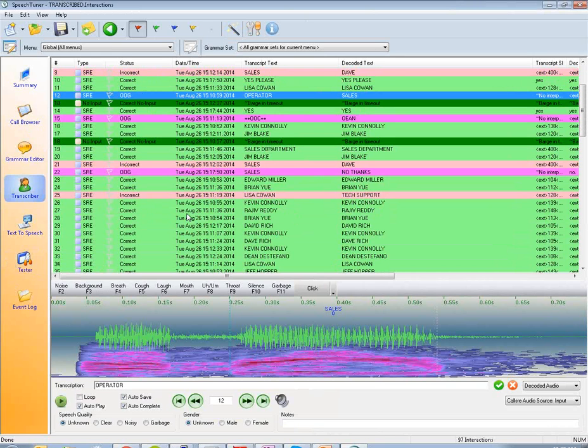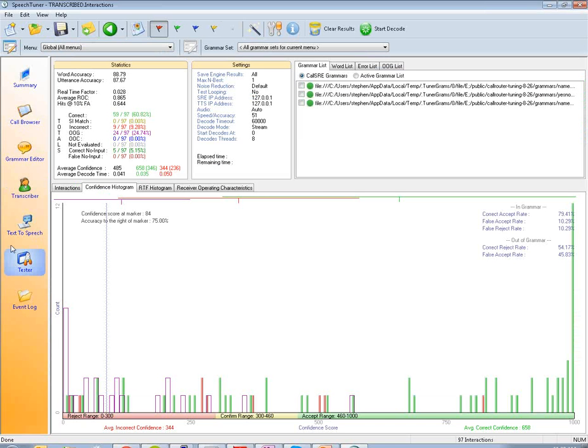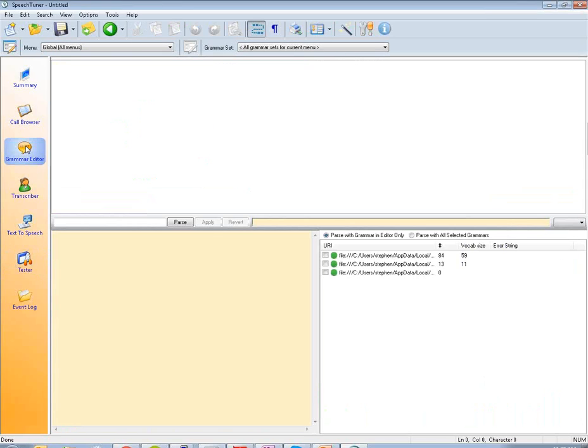We've also changed the hotkey in the transcriber. Previously, if you hit escape while transcribing, it marks something as garbage. Hitting escape now marks something as out of coverage. So we're basically getting rid of that old garbage tag as a way to denote something as being garbage and going with OOC. Previously, garbage things showed up as out of grammar, so that's the reason for the change.